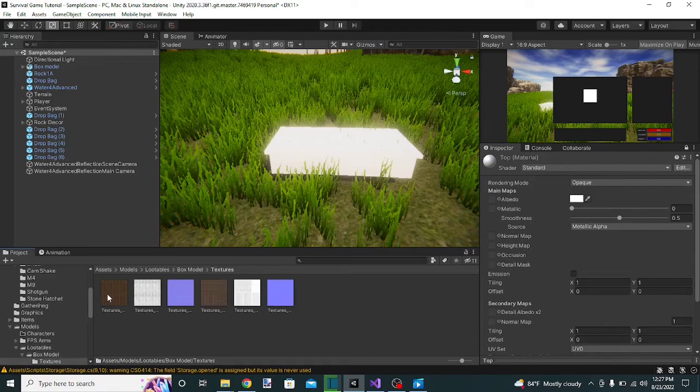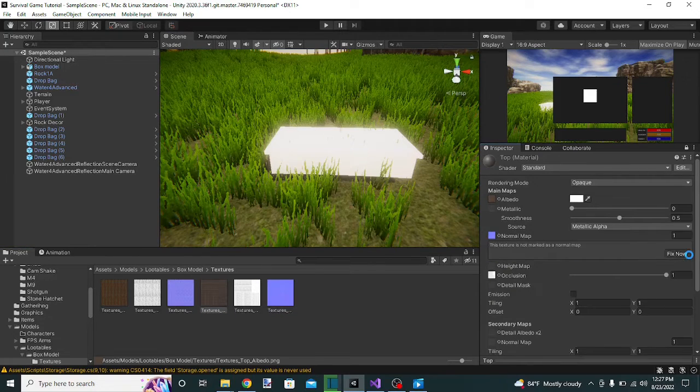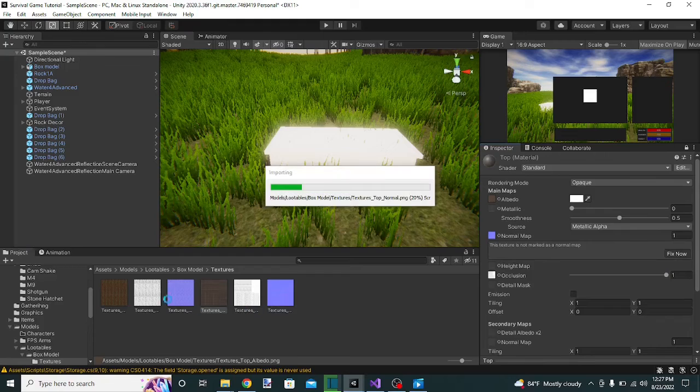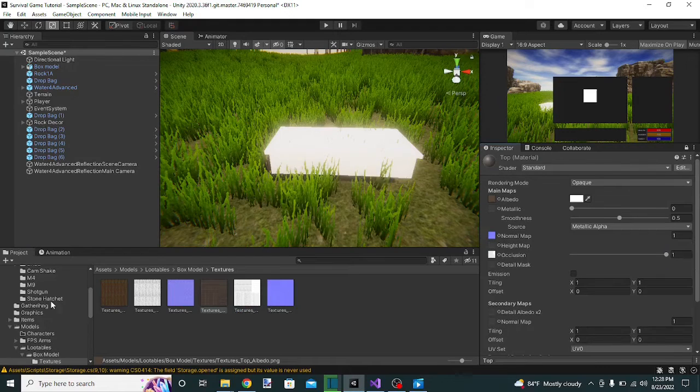Then go in your textures folder, and I believe this one right here, drag it to albedo, then the white one to occlusion, and this blue one over here. Oh, not detail mask, sorry. Drag it to normal map. And hit fix now. Just keep in mind, these are 2 different texture sets. So these ones right here are for the top, and the other ones are for the bottom.